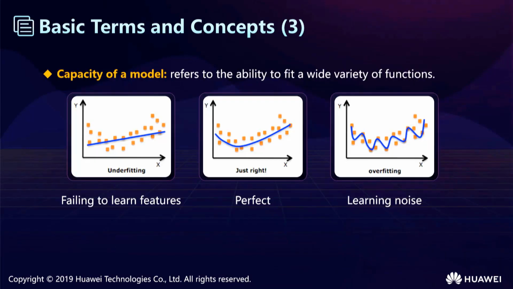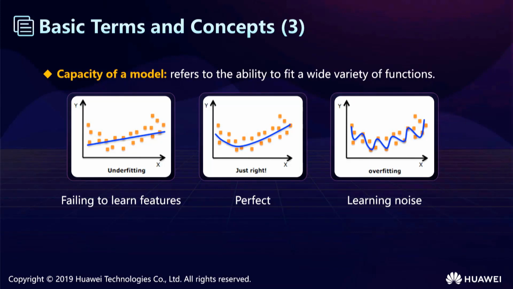The capability of a model is its ability to fit a wide variety of functions. Machine learning algorithms will generally perform best when their capability is appropriate for the true complexity of the task, and for the amount of training data they are provided with. A model with low capability is not able to solve a complex task, while a model with high capability can solve the complex task.